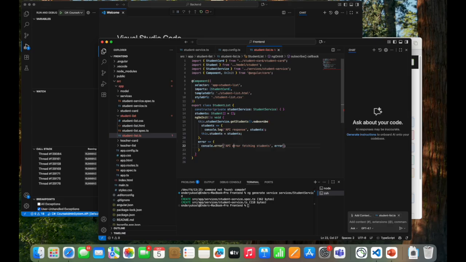It is important to give meaningful messages for the error handling. It will help a lot to debug our code when things go wrong.